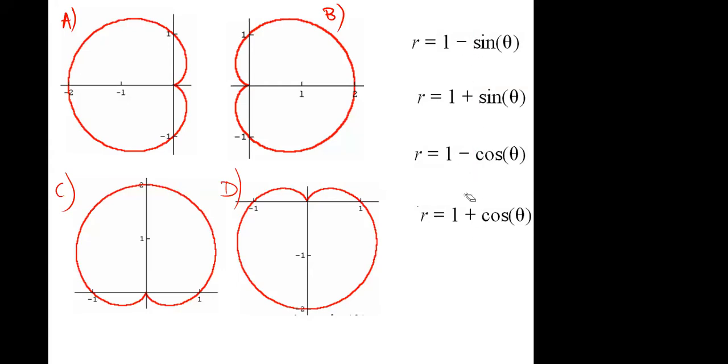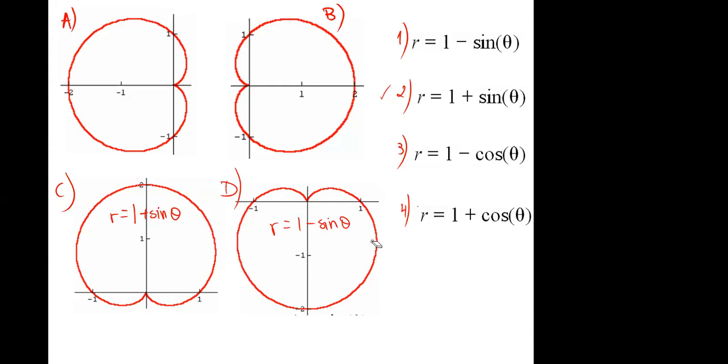I will remove this. Which one did we do? Oh, 4. We did plus. That means the second equation is this one. I can write it down: 1 plus sine theta. That's the second equation. And what do you think? 1 minus sine theta? Which equation will be, oh yeah, we have the solution. D will be 1 minus sine theta. Really good. And now cosine.